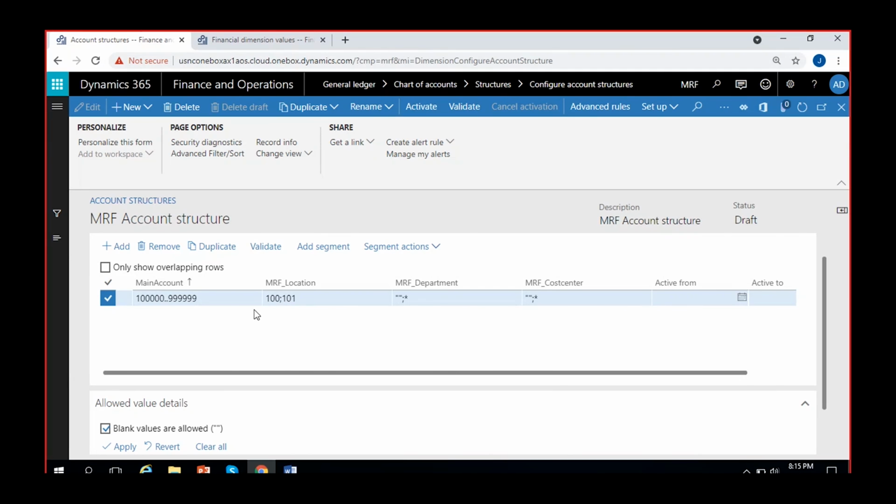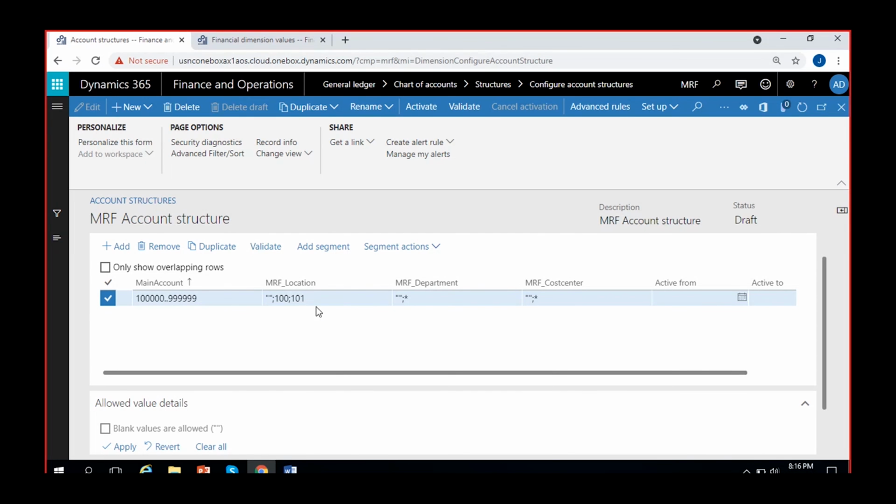Whenever you do any transaction, you can select one of the values, either 100 or 101, and you cannot leave it blank since you don't have the blank symbol right here. If you want that blank symbol, again you can select it here. So you can either select these two values or leave it blank while doing a transaction using any of these main accounts.